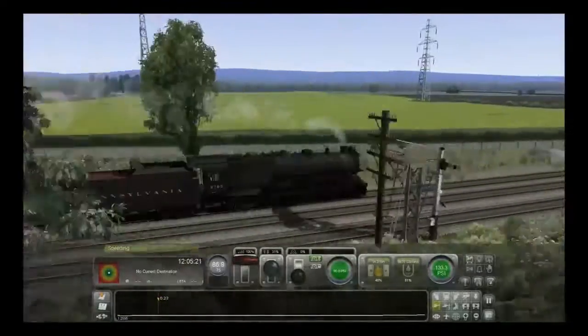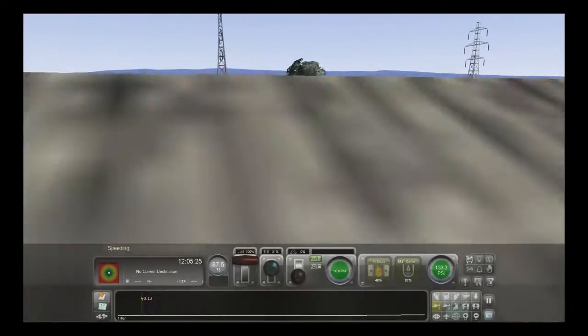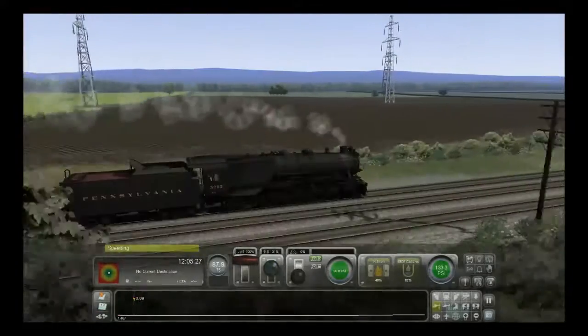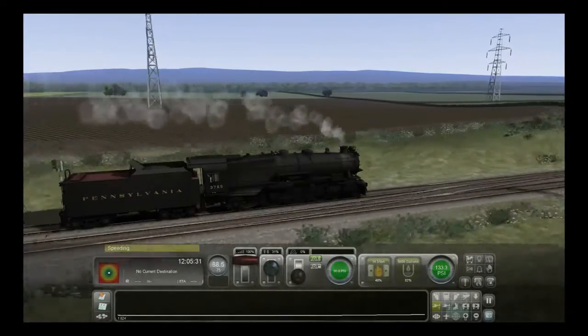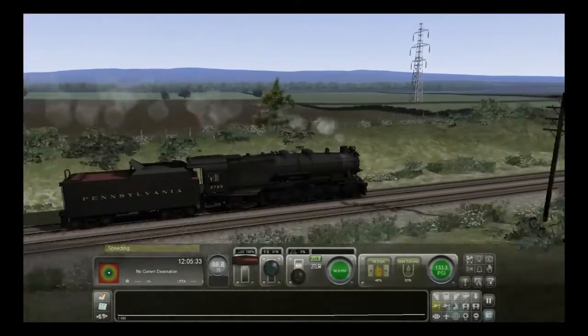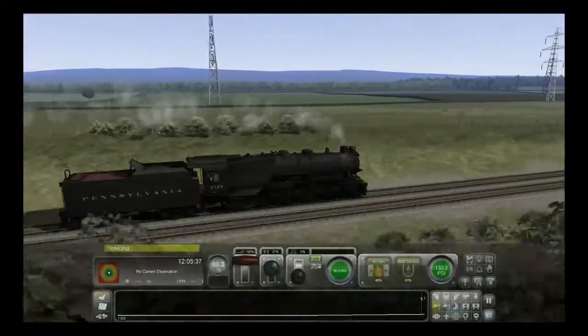While I haven't been able to find a recorded top speed for real-life locomotives, we do know that it is a passenger engine meant for speed and timetables, meaning that 95 is well within the realms of possibility. All in all, I mark the PRR K4 as one of the best engines to purchase on Train Simulator.